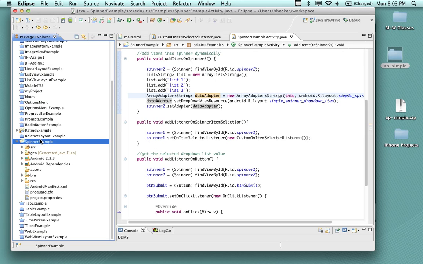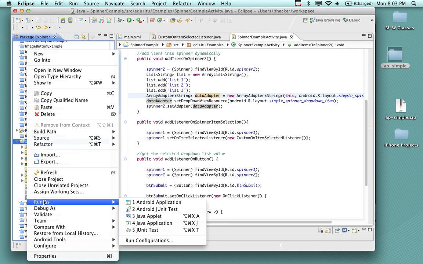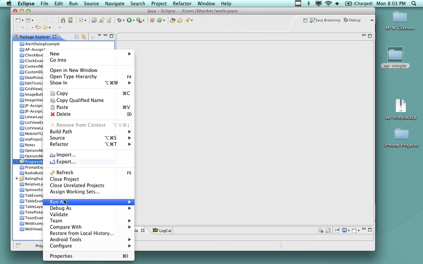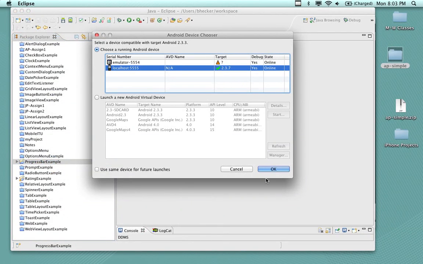The date picker, the time picker, and the clock example are kind of interesting. There's a progress bar. Actually, let me show you the progress bar one, because that's the one you'll probably use a lot, and it's a lot of functionality with a little bit of effort. On the progress bar, it's going to fake a download. Here it is. Just run it so you can see what I'm talking about.